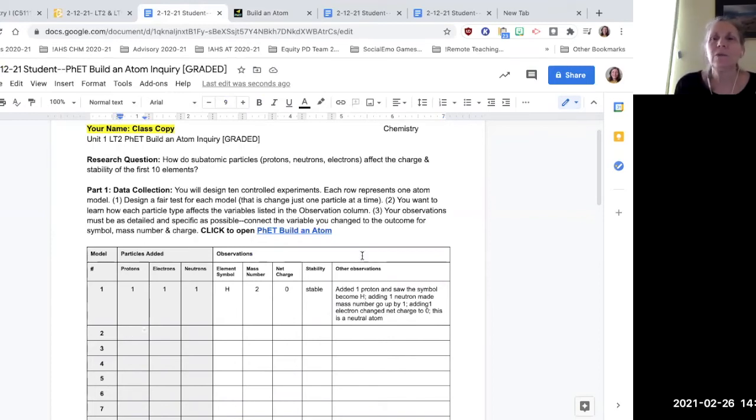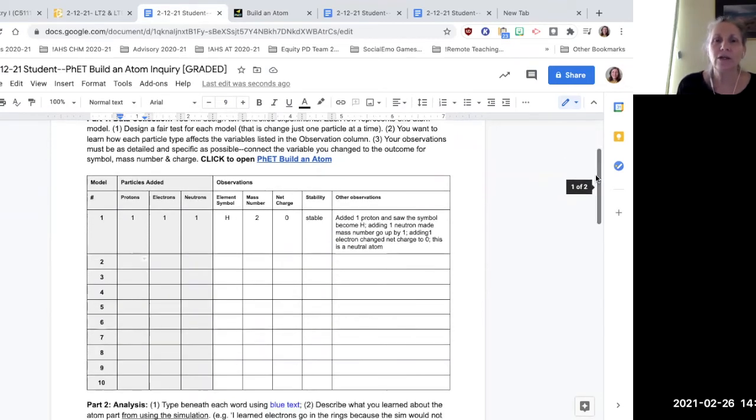Now, what I mean from here on out, every model that you create needs to have at least one other model as a control. So I had some students put 2, 2, 2, and we cannot do that because that would be adding all 3 particles at the same time. So we can't clearly say without careful observation which particle change is changing which dependent variable. So you only want to change one particle number at a time. Now that said, your models don't have to be adjacent to each other in the data table.